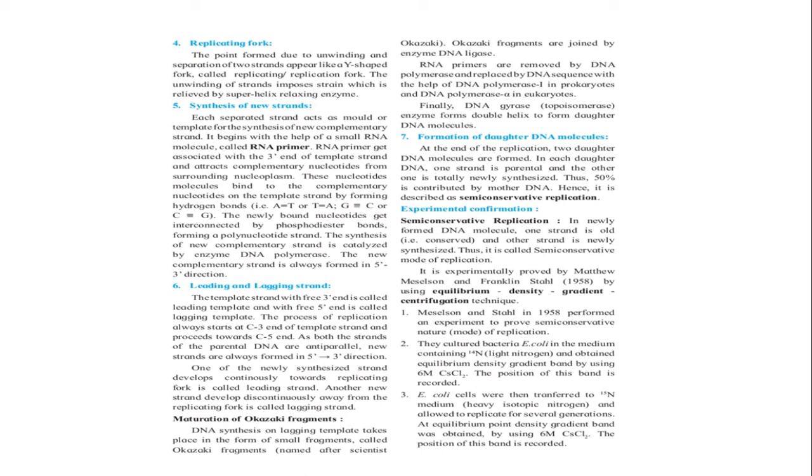Next step, number 7, formation of daughter DNA molecules. At the end of replication, two daughter DNA molecules are formed. In each daughter DNA, one strand is parental and the other one is totally newly synthesized. Thus, 50% is contributed by the mother DNA. Hence, it is described as semi-conservative replication.